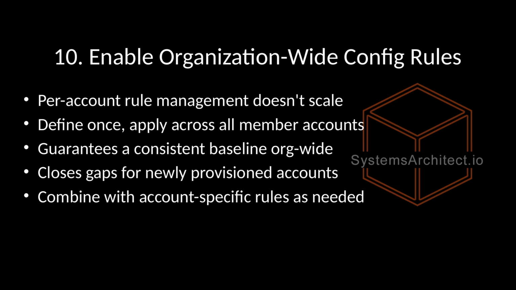10. Enable organization-wide config rules. Managing config rules account by account doesn't scale once you're operating dozens or hundreds of accounts under AWS Organizations. Organization config rules let you define a rule once and have it automatically apply across every member account in scope, guaranteeing a consistent compliance baseline organization-wide.